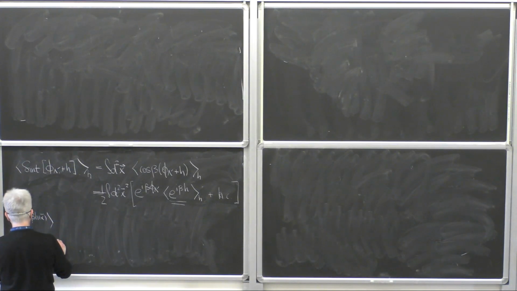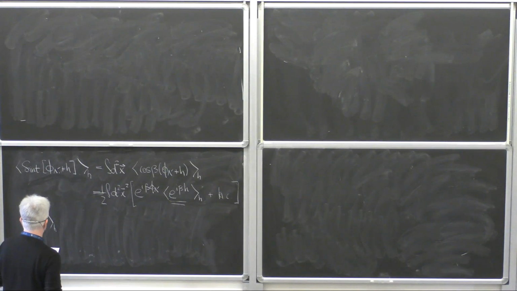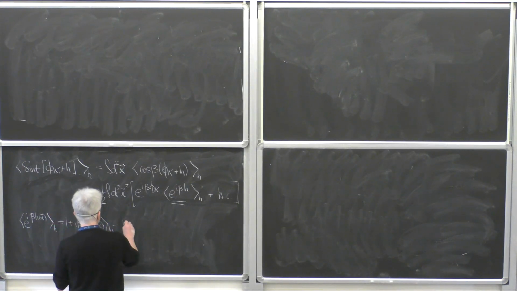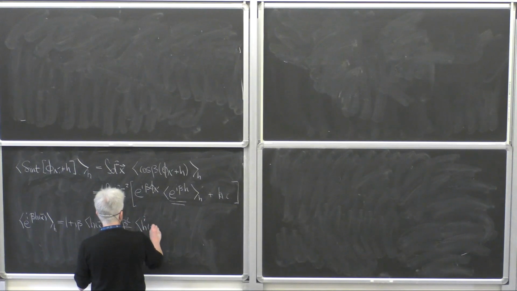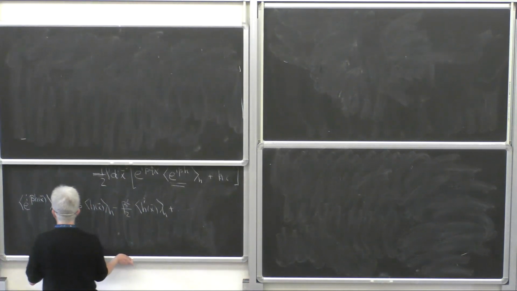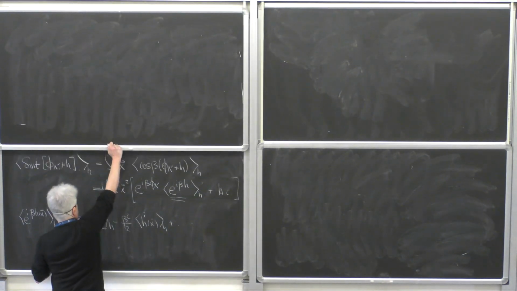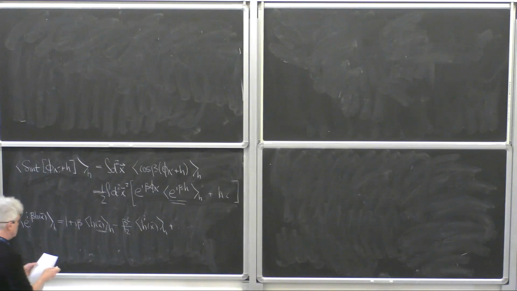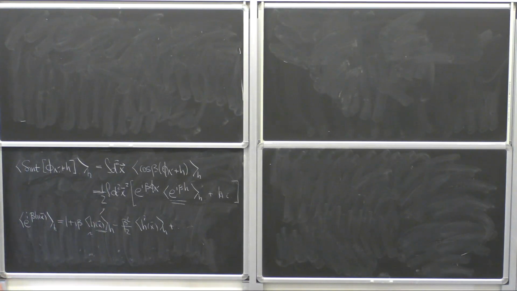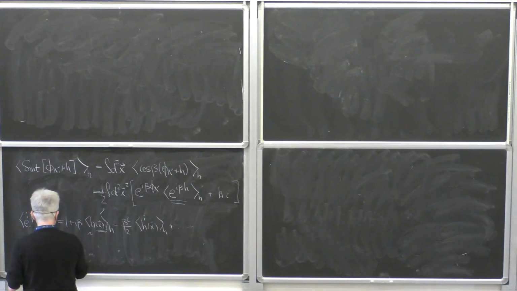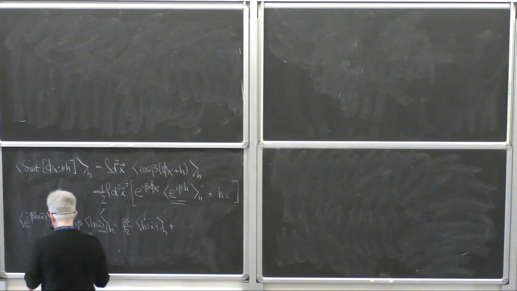Well, okay, if you want to do it fully explicitly, okay, let me do that. So it's 1 plus i beta h of x, minus beta squared over 2, h squared of x, plus dot dot dot. Now this one is just 0 because it's odd, and the free action is even in h. So the first contribution is this one here, and so this is 1 minus beta squared over 2, and then we can write this out explicitly.